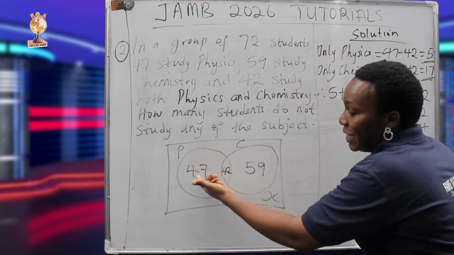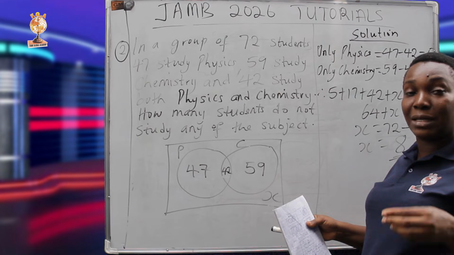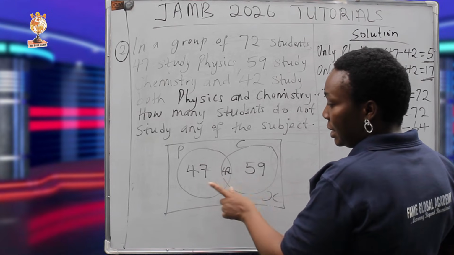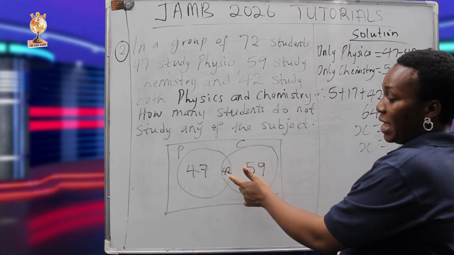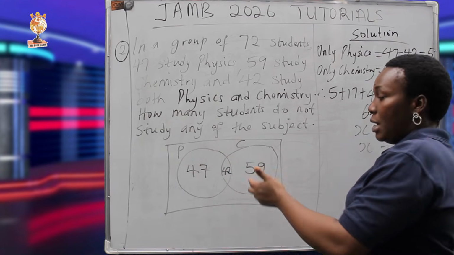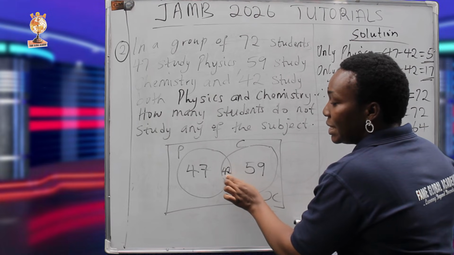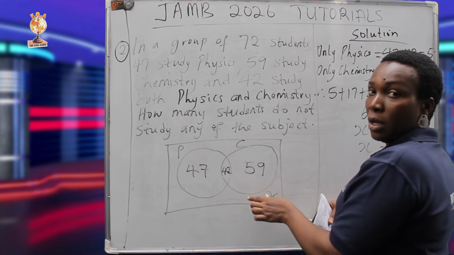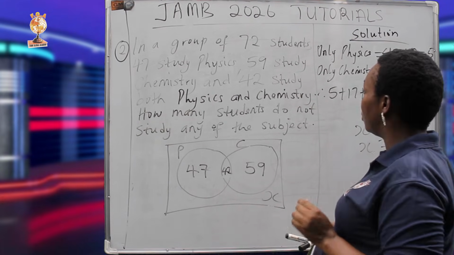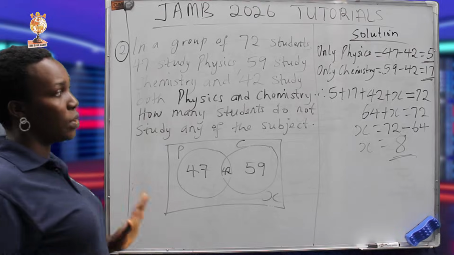So that you don't rush and add everything together and get an answer, and even see it in the options and be happy that you've gotten the answer, whereas you are doing the wrong thing. Before you solve for something like this, make sure you subtract. That is why, if you check question one, when we had S here, here was 30, here was 40, so you say 30 minus S, 40 minus X. You must subtract whatever is here from what is in the union of the two before you can add together and get your final answer. If you don't do that subtraction, you are going to get a wrong answer. All right, so that is that for this question.